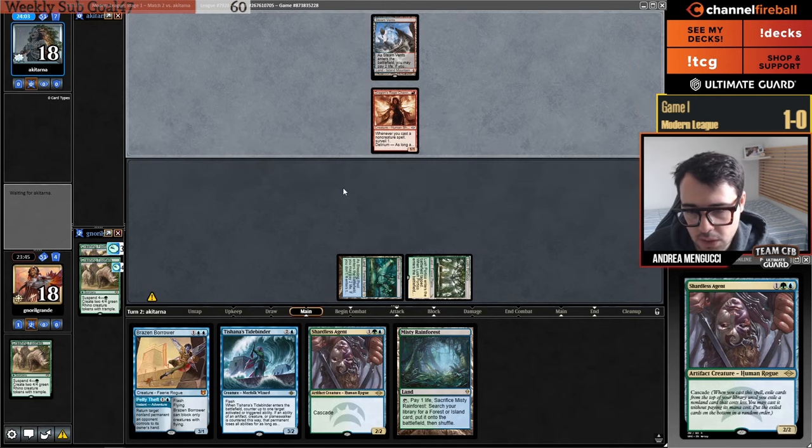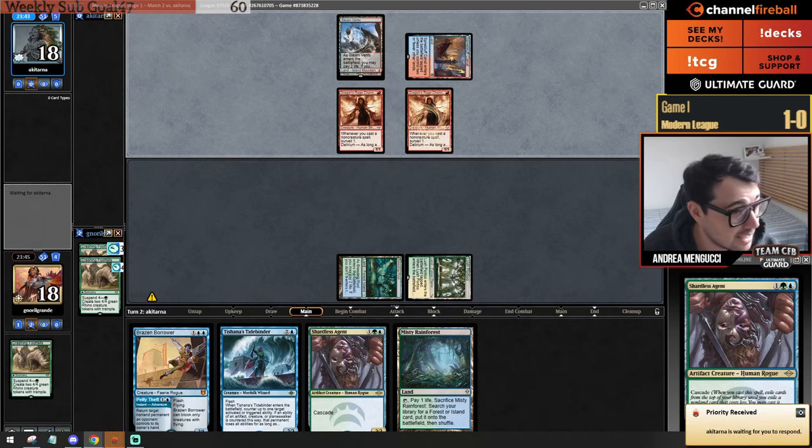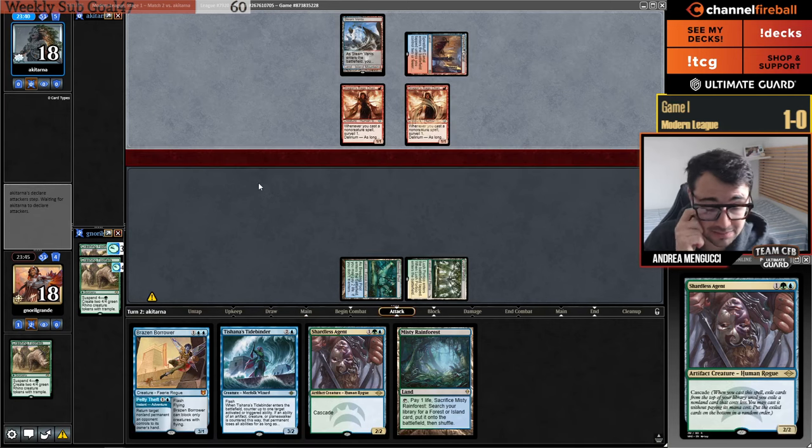This Misty Rainforest can go get a Steam Vents, and then we play Shardless, they play Counterspell, and that's fine. I guess if they keep up mana, I don't have to play Shardless. The percent we draw the last one. Nah, it's not going to happen. Oh no. Yeah, Spell Pierce.